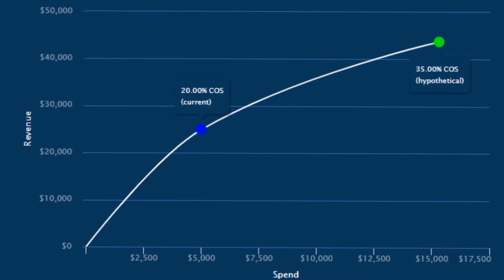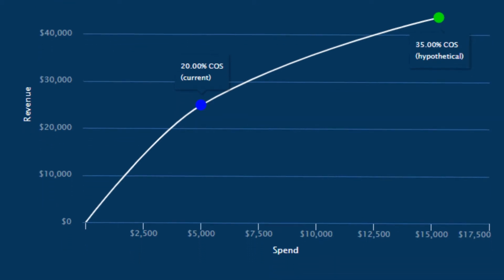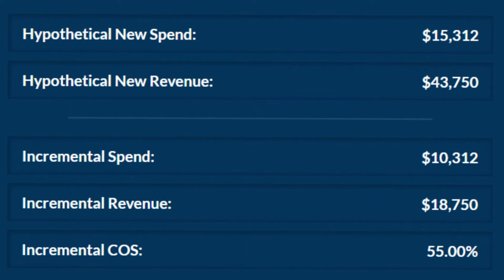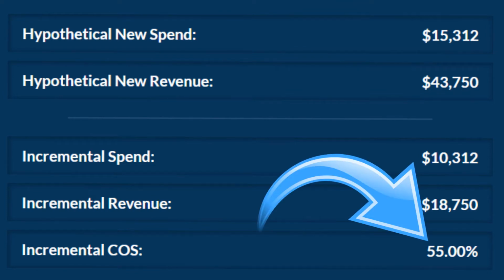You can not only see from this curve that it's not a linear relationship, but then we can drop down to the bottom of this and see not only the total spend and total revenue in this new hypothetical future world, but the incremental spend, incremental revenue, and something that you may not have already been looking at, the incremental COS. Effectively, this is representative of the efficiency of just that new business that the additional COS allocation is earning you. So this is at 55%. We already know we're too high. We need to bring that back down.